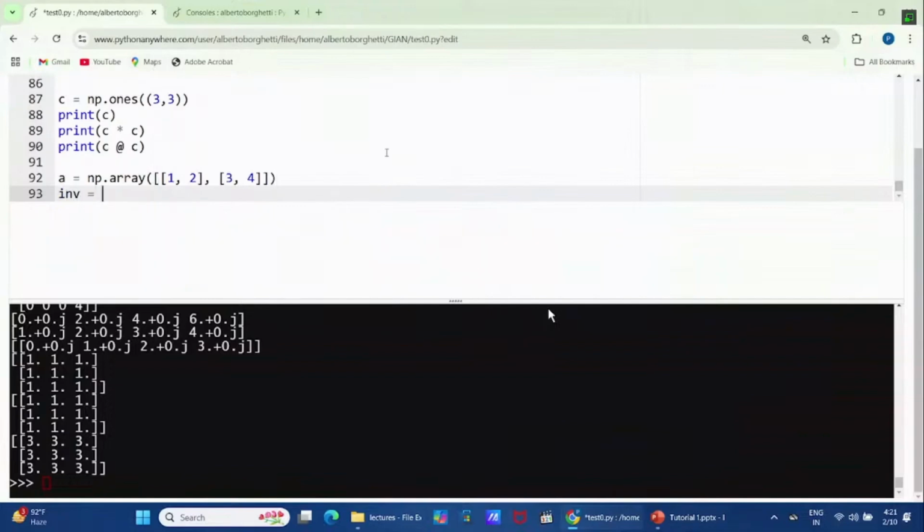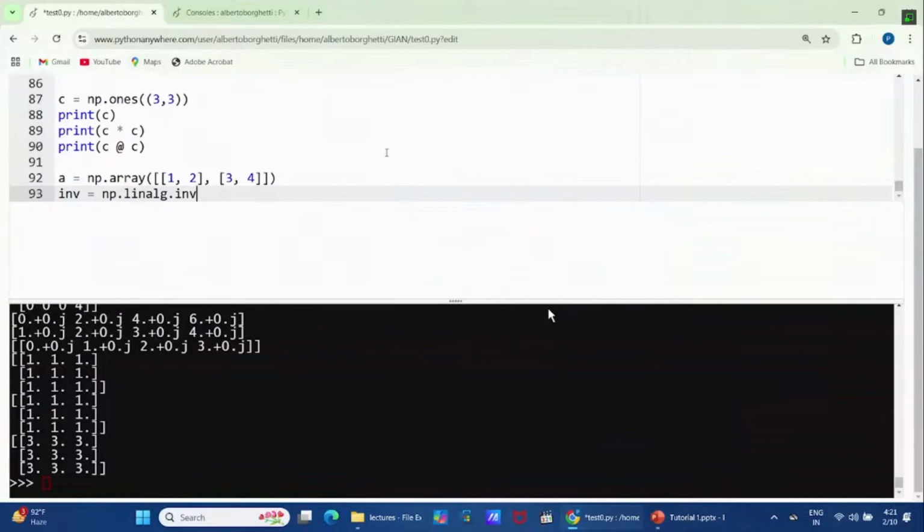Of this matrix. And in order to use this, we need to write the inverse function that is hidden in NumPy, because it is np.linalg.inv, because the inverse function is hidden in the part of NumPy that is associated with linear algebra.